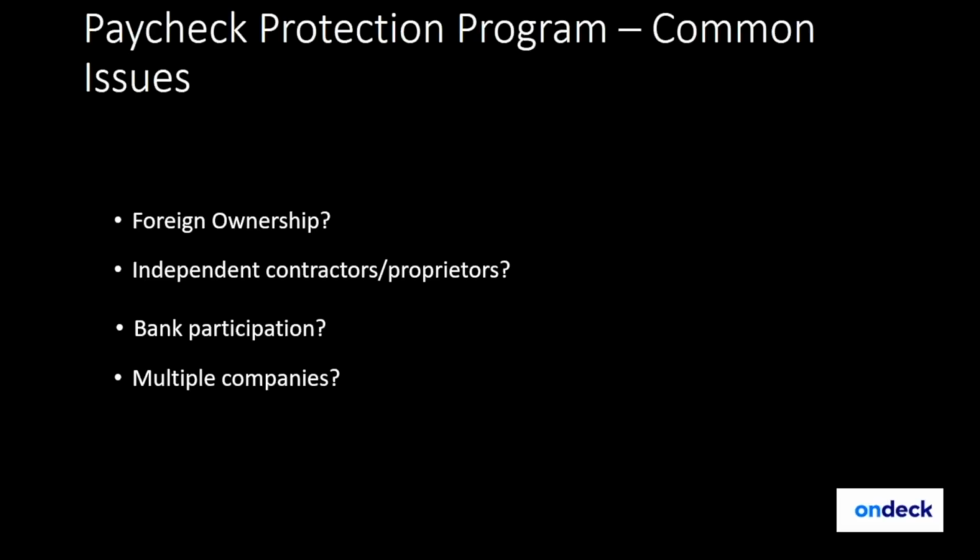That is why some venture capital firms and hedge firms are having a problem, because they have a lot of companies in their portfolio that they have to demonstrate that those VC firms aren't exerting undue influence over them. So it's an issue. If you have multiple companies, talk to your attorney about this and make sure that you are within the rules to be able to do just that.